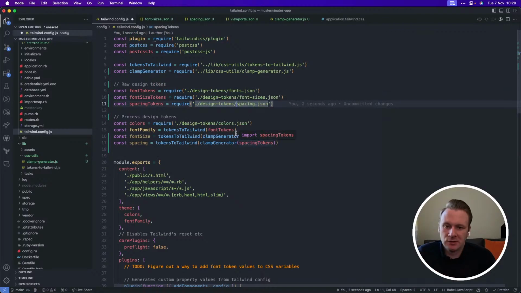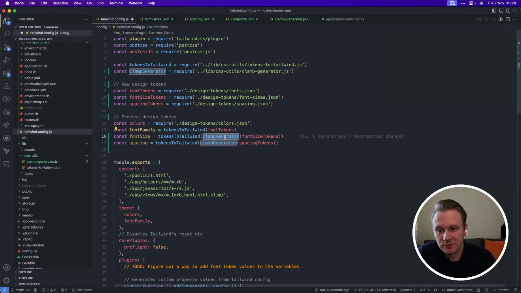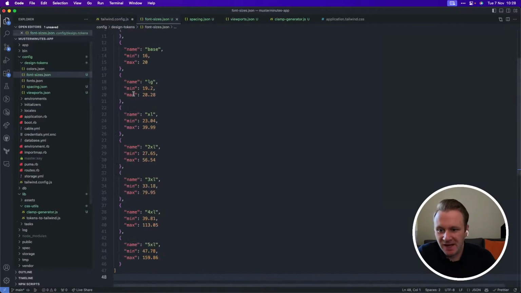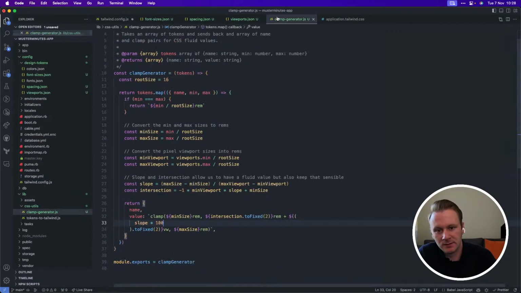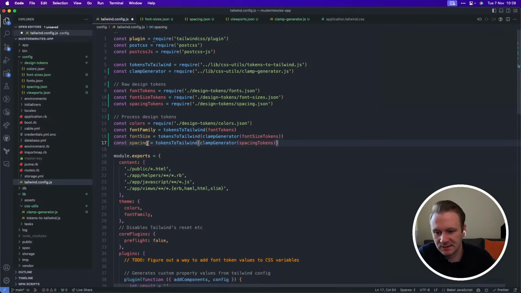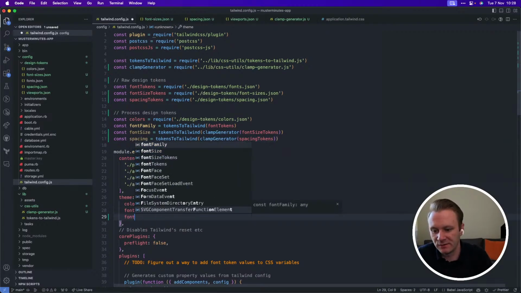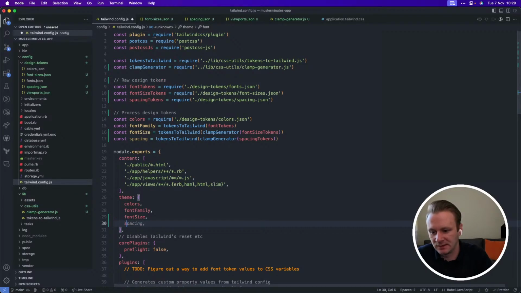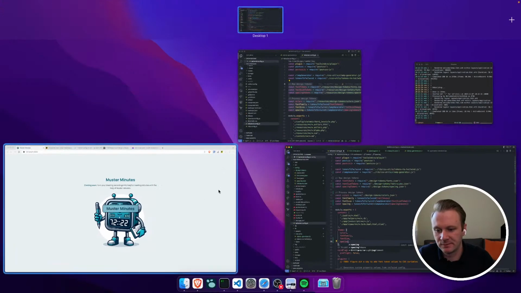Then we're going to run those through the clamp generator that converts those objects with the min and max sizing into a single value, with those min and max set as the clamp function, and then they come back and get converted into Tailwind tokens in the structure that Tailwind expects, and that then gets pasted down here so we can add our font size and our spacing as part of our theme.